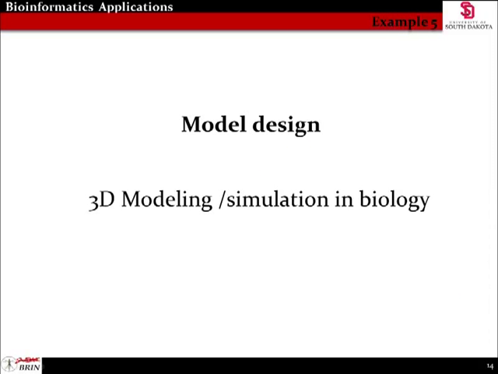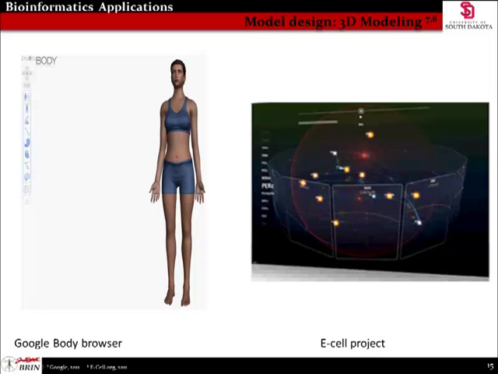Some examples of great new biotechnology models include Zygote Body, sponsored by Google, and E-Cell by Keio University Institute for Advanced Biosciences. These models serve an abundant number of purposes, including education. Zygote Body on the left is a human anatomy simulation model that allows a user to view distinct layers of the human body as well as individual parts such as a singular muscle or organ, all in a 3D context with rotational motion available. E-Cell is a model that tries to make precise, whole-cell simulation at the molecular level possible, showing simulated molecular interactions and structure, again in a 3D rotational context.